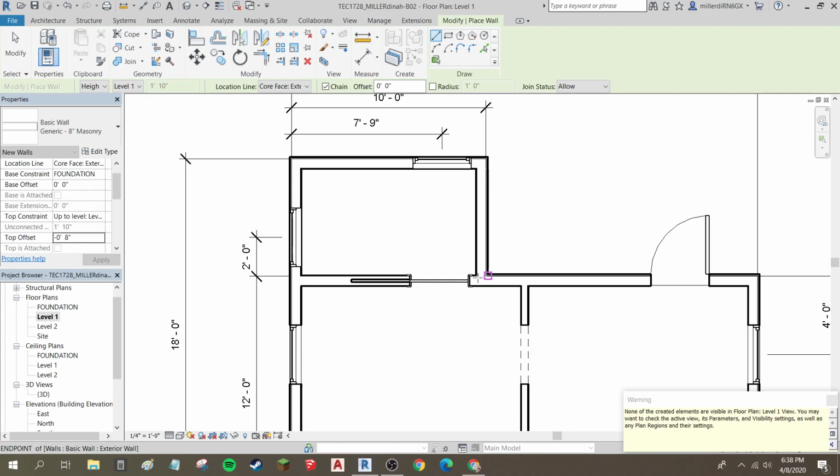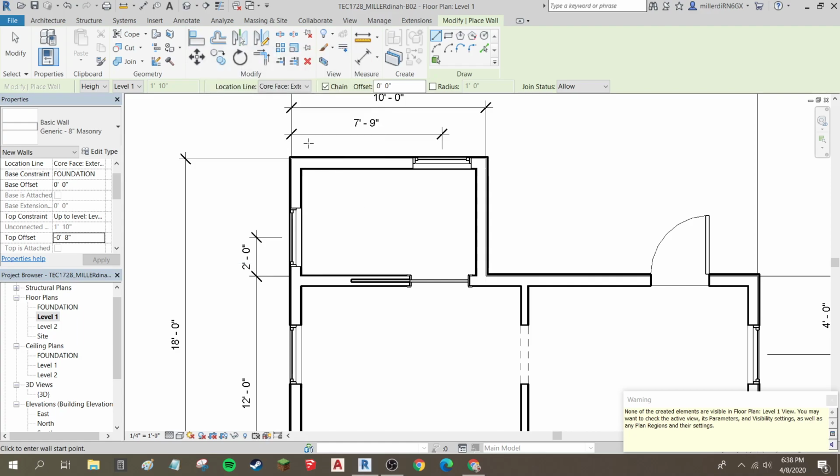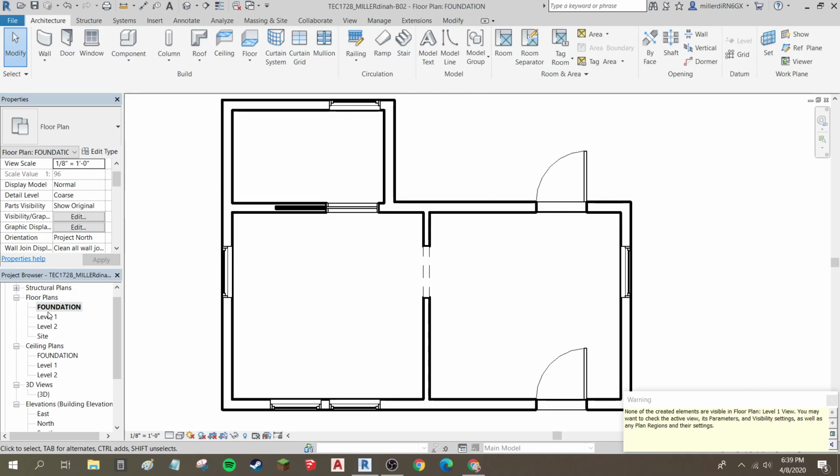I think I want to add one in here, but I can also just go into my floor plan of my foundation, and I can just kind of drag that one over. I'm going to go into my foundation plan. Why is it showing me these ones in my foundation plan? What the heck?